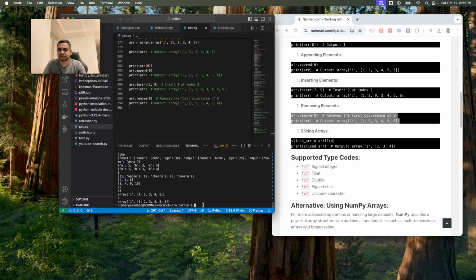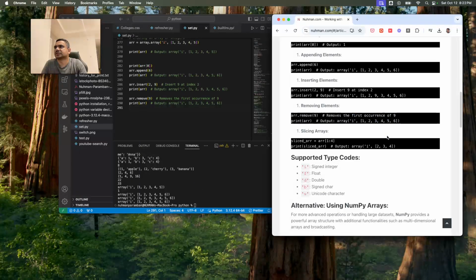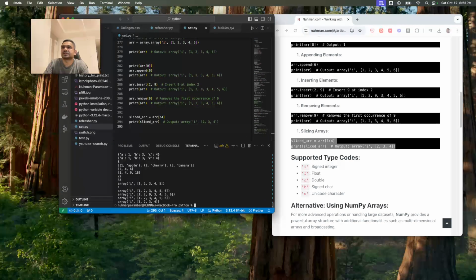I don't need to explain that too much. Slicing an array is also the same as for the other things. You can slice from the index to that one. If you have no index, what's going to happen in this case? Let's see. It works the same way, from the fourth. It will take all the elements until the fourth.